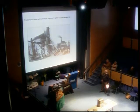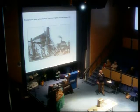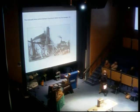The Dalcoth mine is where Richard Trevithick's father was the mine manager, and is where Richard Trevithick, as a young man, spent much of his childhood learning about mining in that particular area of Cornwall. It is said that he was not particularly good at academia in school at all, but did start to excel when he saw particular problems at the mine. And this is where the seed was born for his great engineering future. So this is the Dalcoth mine.